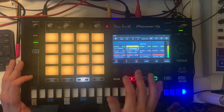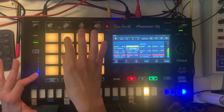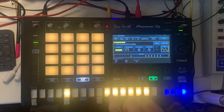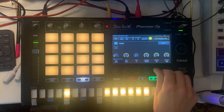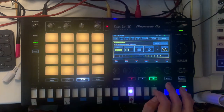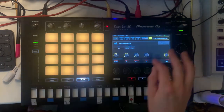Okay, let's record something. Cool. Lovely. What can we do here? We got two FX slots. And then an LFO. A lot of fun here. Let's... I love the phaser here. Let's filter this.